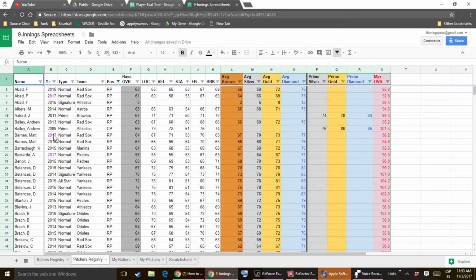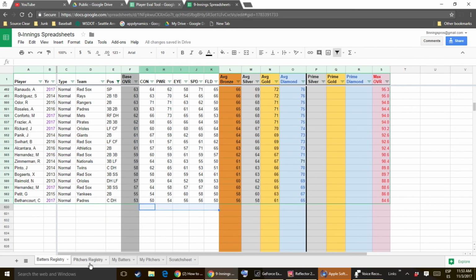The pitchers page behaves exactly the same. One other note, you'll notice there are some blanks in here. I've put placeholders in for signature cards that I have yet to collect data for. That kind of gives me something that I know that I need to actually track. So I know when I find one in the packs that I open that I need to record him, because I don't have the time to record everybody. And other than that, the remaining tabs about my batters, my pitchers, I will show you how I use those when building my own team set and to evaluate things. But for now, that's enough for this video.